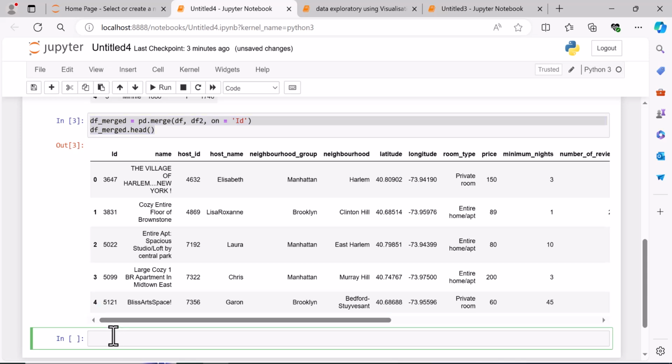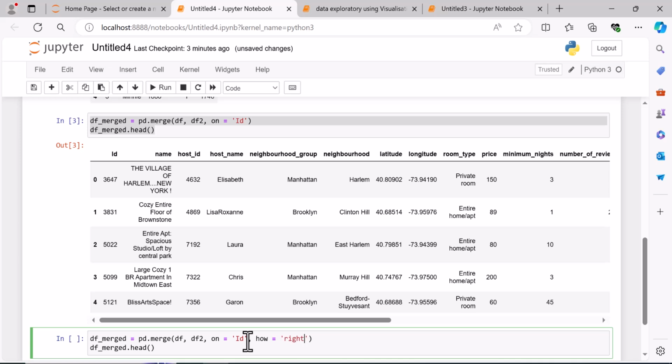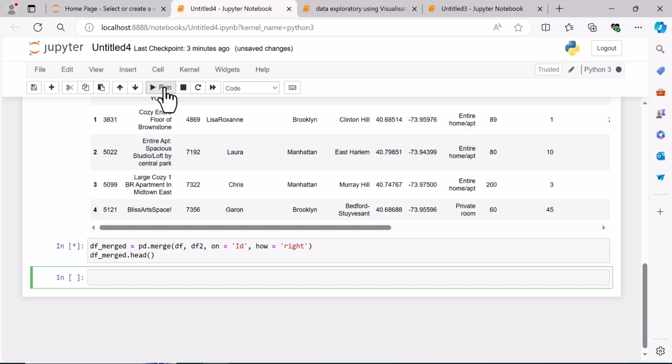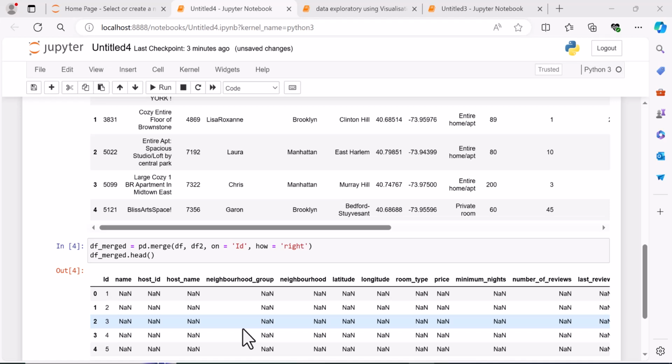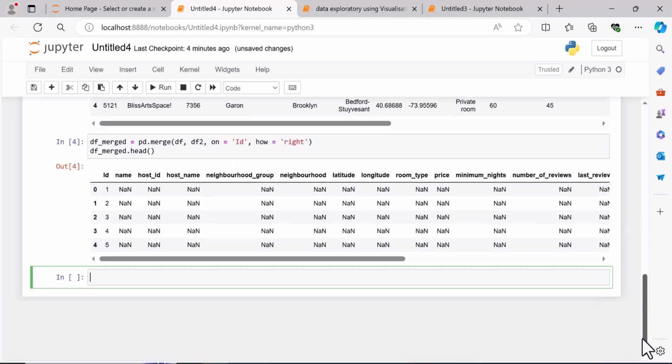Let's go ahead. We want to now perform how. So as we're using right, let's check. You see we don't have anyone on the right join.